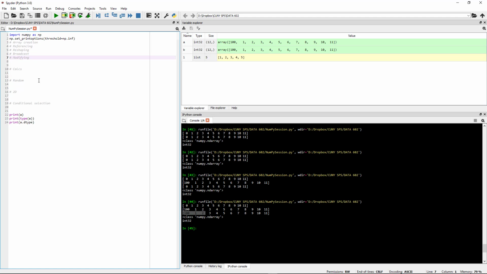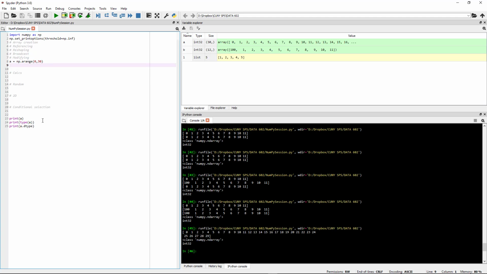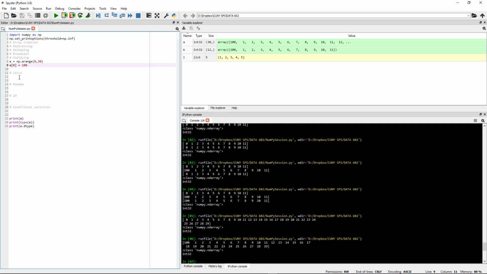We did a little bit of modifying here. How do I modify an array? Let's say I have an array here from 1 to 30, going up to 29 when we print it. So I want to modify certain elements of it. We already demonstrated that I can change one element of it, and I'd say I want to change this to 100, and the first element changes to 100.